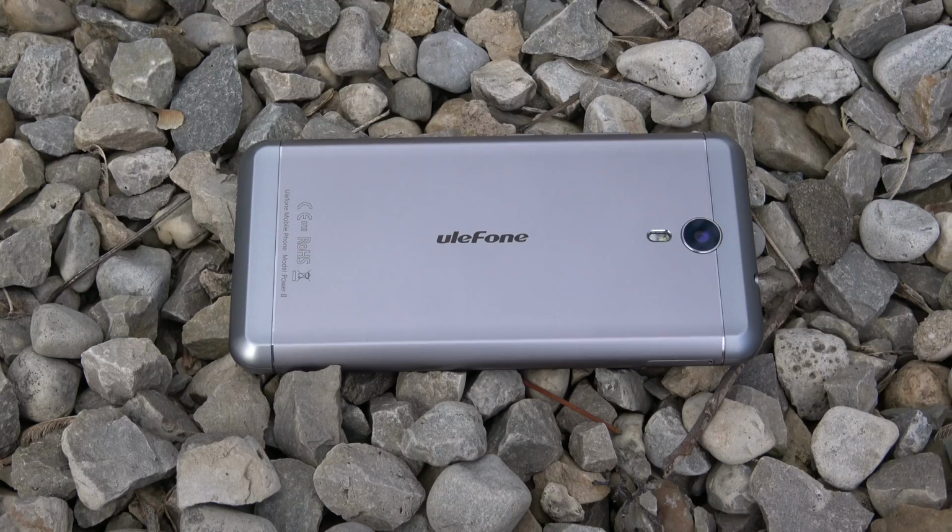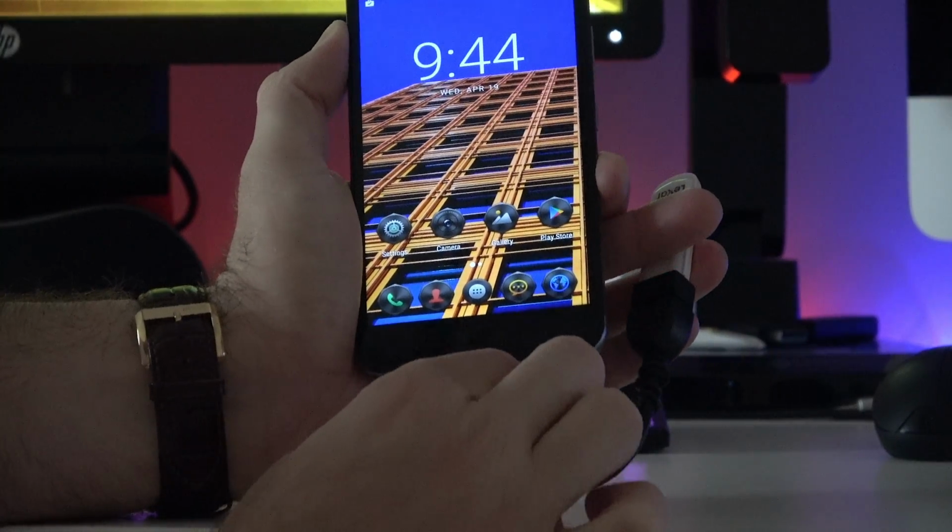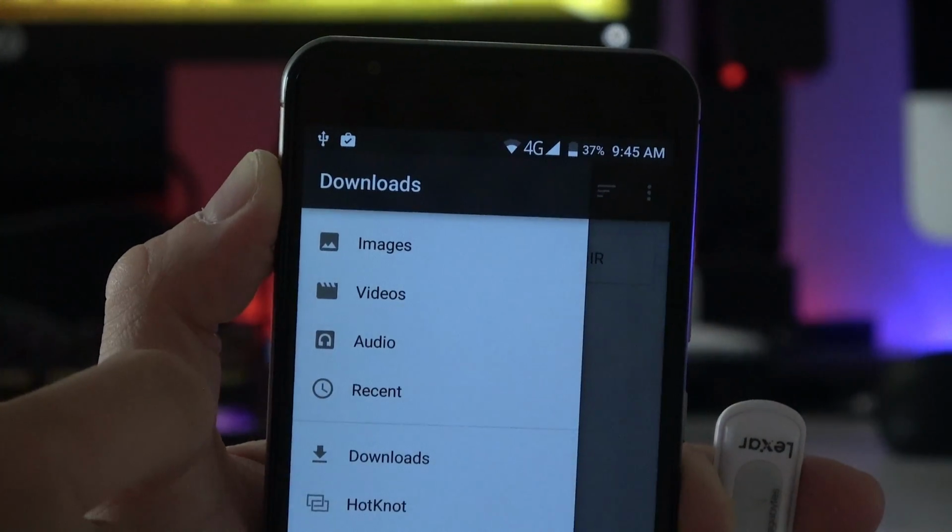This phone supports OTG, so you can plug in any USB stick and the phone will be able to read whatever you have on that USB stick, and the phone also supports fast charging, so you're going to be able to charge the entire phone in about 3 hours.